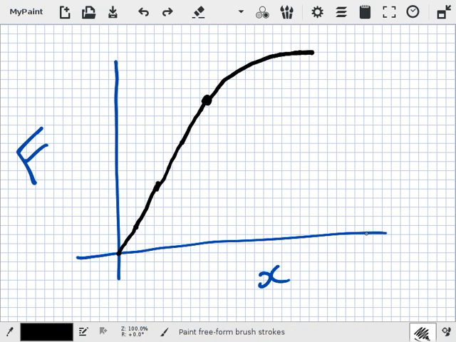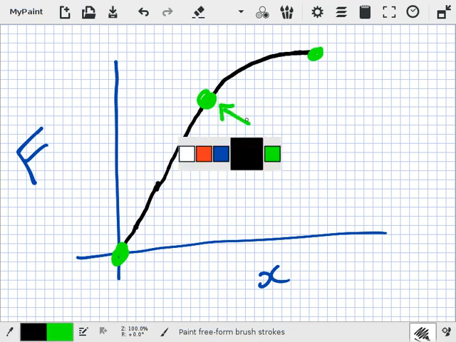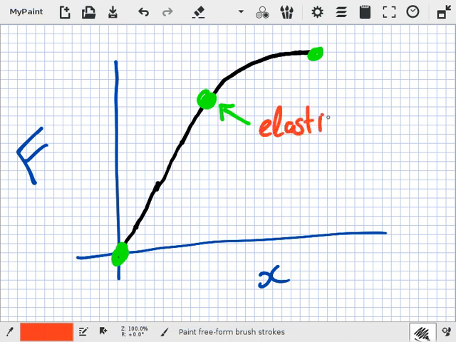Okay? So, this graph has three important stages. Here to here, it behaves one way, and then here to here, it behaves a different way. And this point represents when it changes. So we call this point here the elastic limit. Okay, I should say it's common enough in the exam that they ask you to draw this graph and they want the parts labelled.